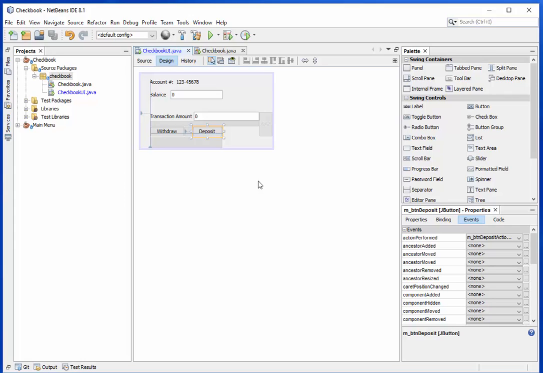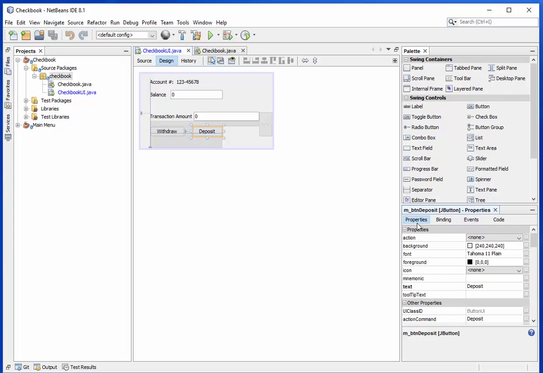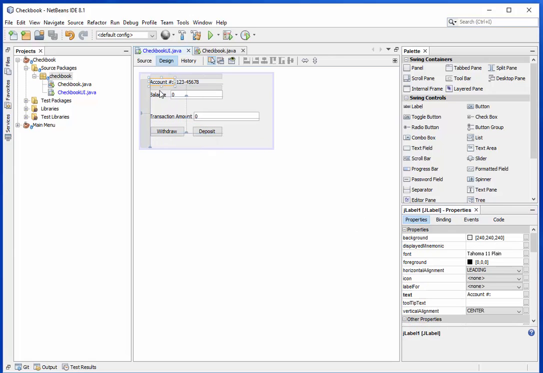Let me click through some of these controls that you see on this box. I've got 3 labels. One says balance, one says transaction amount, and you can see those values down here. Really not very interesting. This actually is also a label, but if you wanted to identify the thing, you would probably make it the same kind of thing as we're going to talk about with balance and transaction amount.